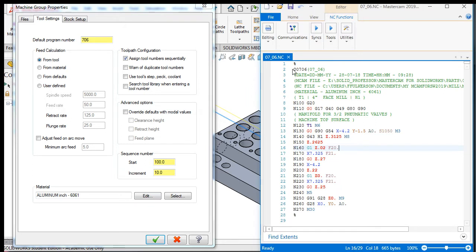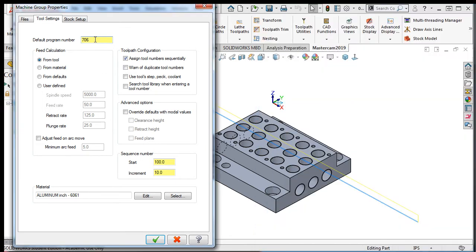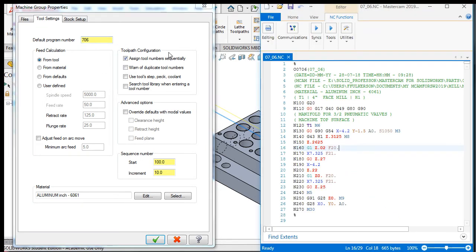Immediately after the percent sign is the program number 0706, as was assigned here. All Fanuc programs start with the letter O and then the number. The letter O and the number 0 cannot be interchanged. After you've read a few programs, you'll notice that they have a different appearance. The number 0 is more of an oval shape than the letter O.